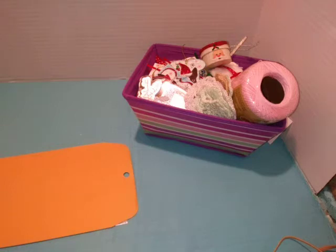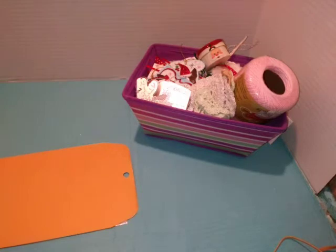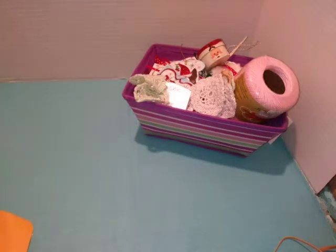Crafty Mama's package right here is an 8-ounce package. She paid, I can guarantee, $3 or $3.30, which is a bubble envelope — what they call thick. Now I have packages coming in where people have only paid $1.82. What's happening is if you're using those kiosks, you're saying that it's flat. But a bubble envelope is not flat. This is what a flat envelope looks like — I've got a package of stickers in it, totally flat. Even if it's just bubbled a little bit, it's $3.30 — it's a thick envelope. A lot of people don't know that, and it's happened to me five times this month that I've had to pay to get my own package out of the post office.